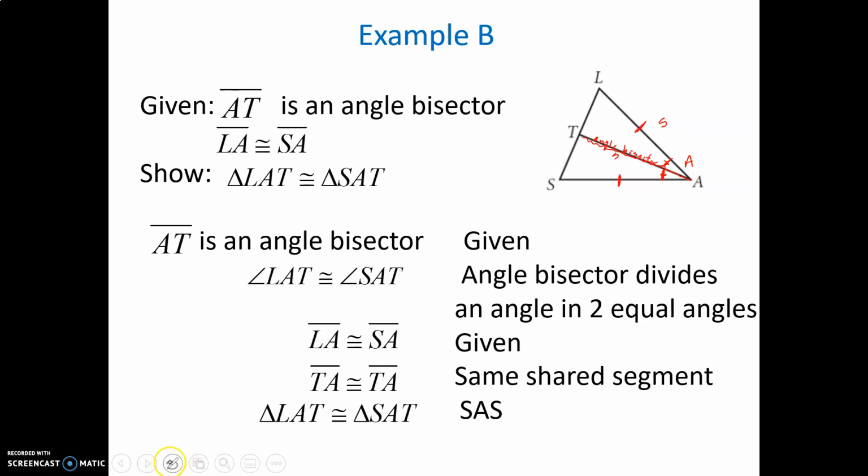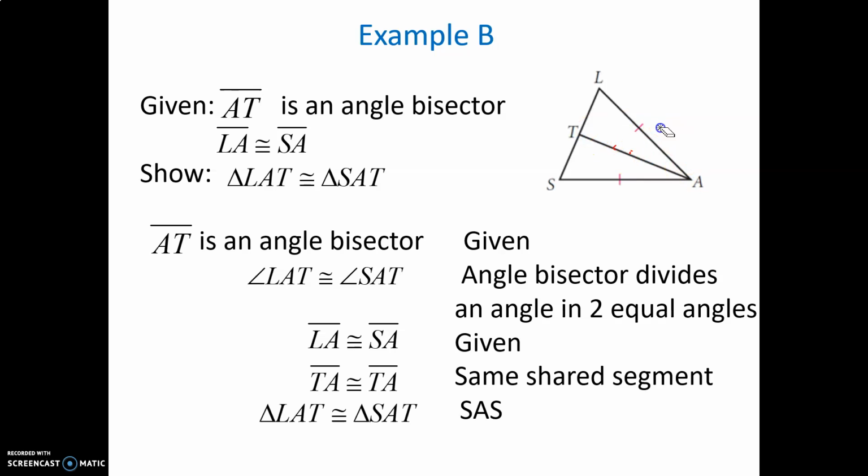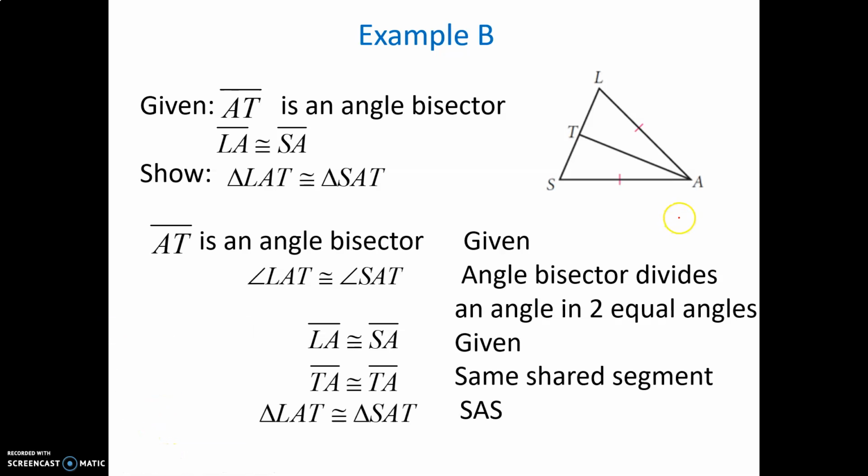Now, to complicate matters a little bit, because I have a couple minutes left before my video runs out, I'm going to go back and I'm going to say, I could have done this a little bit differently if I wanted to. And that is, I still have LA and SA being equal to each other, so I would still have that. That also could tell me that I have an isosceles triangle. And in an isosceles triangle, base angles are equal.